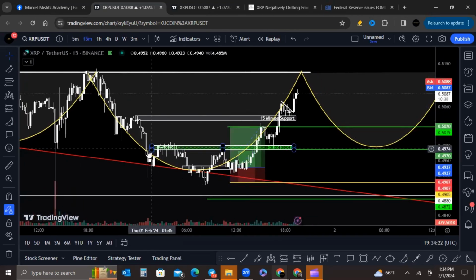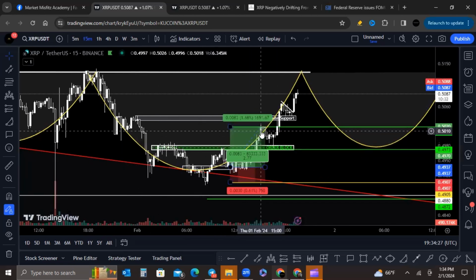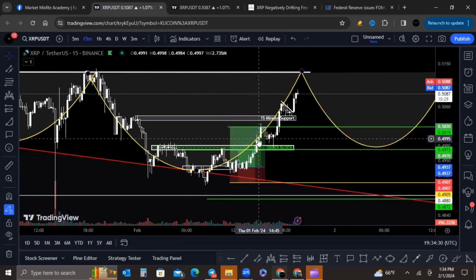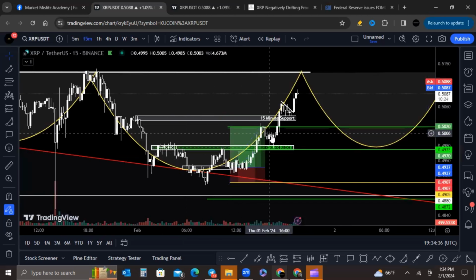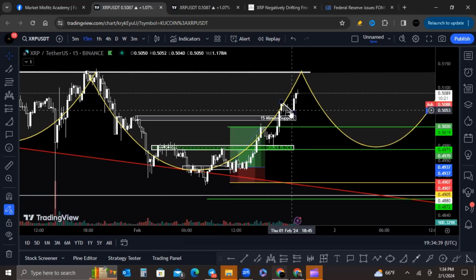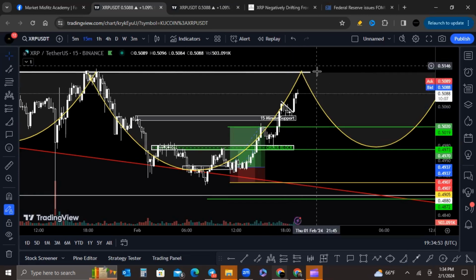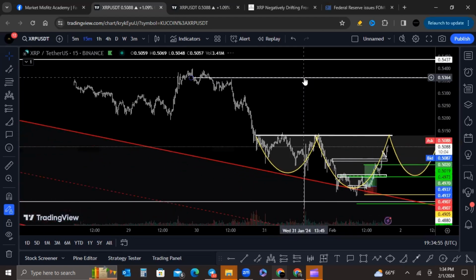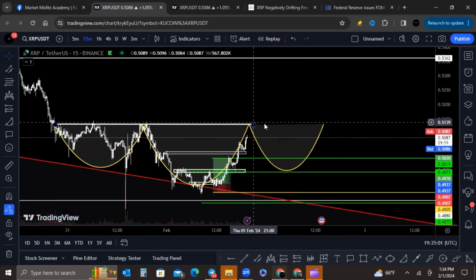So according to the Wyckoff trading method, this was an accumulation. Here was our sign of strength. So you want to see a big momentum coming up out of these consolidations. So we started markup, reaccumulation, markup, reaccumulation. And so we'll be looking at possible selling position up here around 51 cents. But we will need price action confirmation to do this right now. And really, as it is, thinking this is the bottom for XRP, so probably would sit this out unless it just looks super solid.